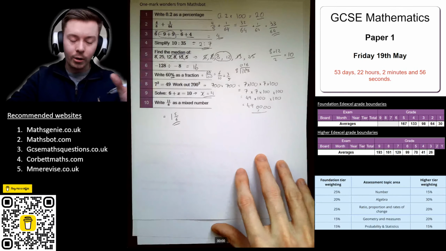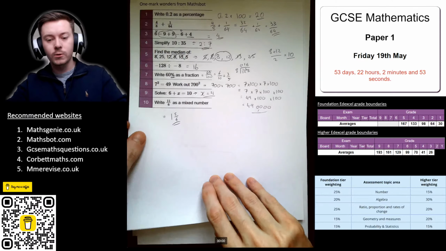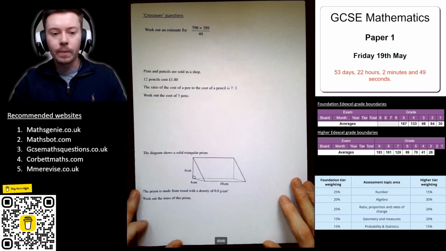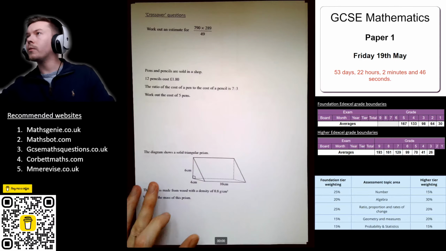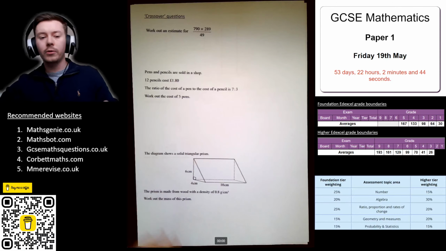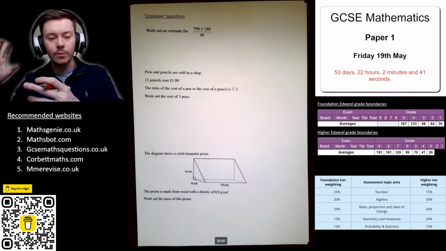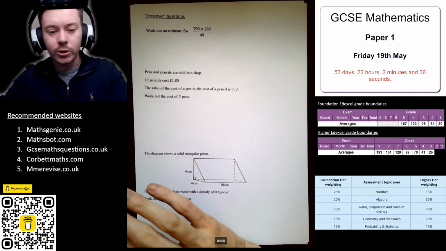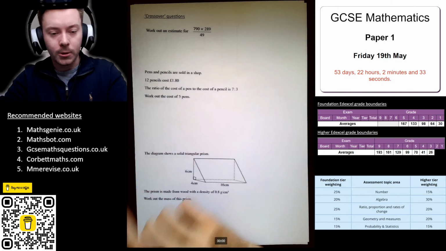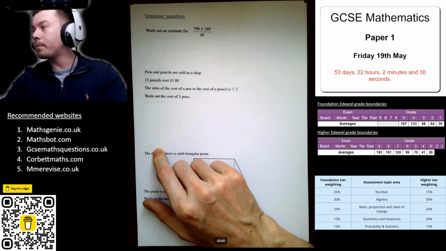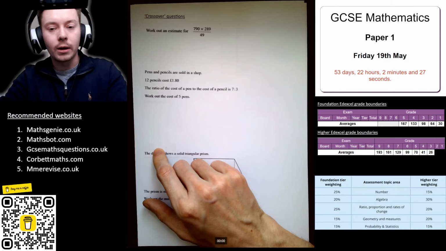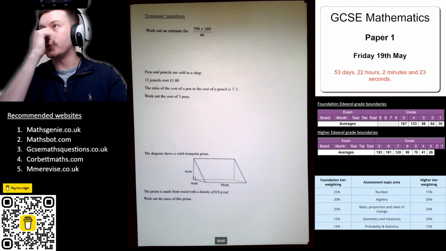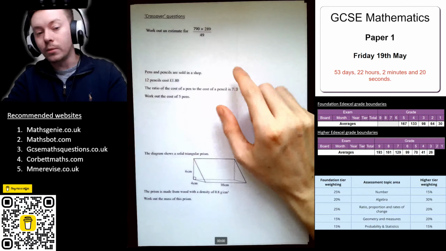What I'm going to do now is move on to the crossover questions. So I'll leave those. Now, these questions are taken from the second half of the foundation paper, so they would be the first half of the higher paper, generally speaking. And these are from various different years. I've tried to pick different topics as well. In future, I'm probably planning to look at different topics for each of these sessions, maybe 2 topics a session, or maybe more if possible.